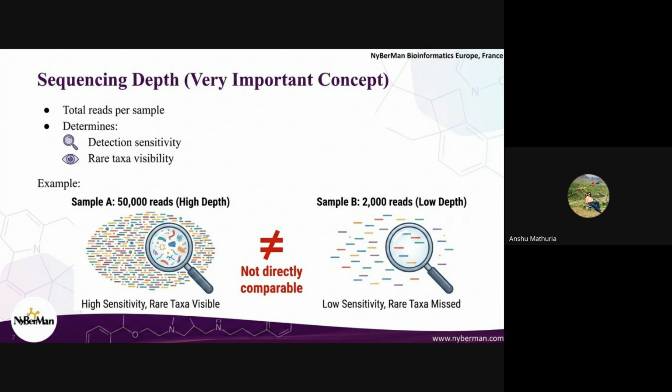The only concept that is important from this slide is that even if the counts and the sequencing depth are high, that doesn't mean those organisms or those samples are more abundant. So you cannot draw a line that if a particular sample has higher read counts and another sample has lower read counts, one sample is more abundant as compared to the other. This is just the sequencing. You can say that one sample is sequenced in a better way as compared to the other sample. Is it clear?